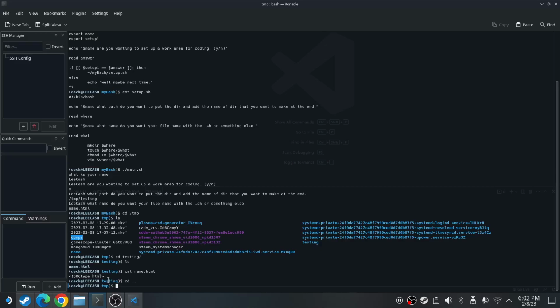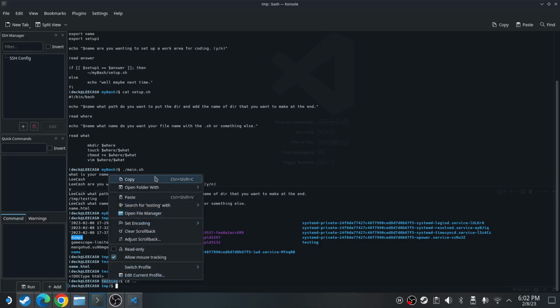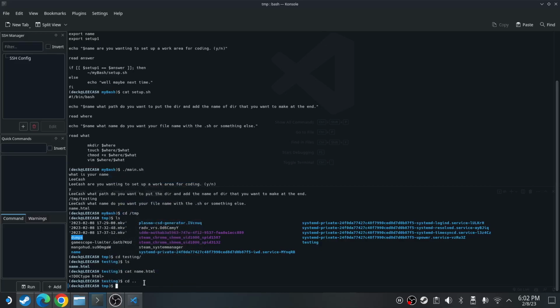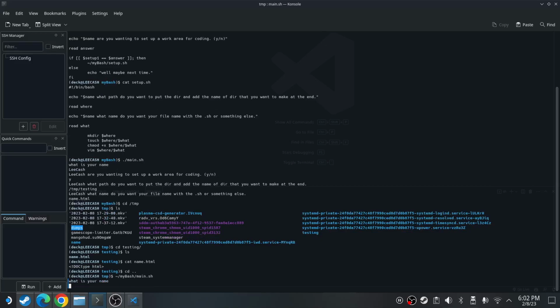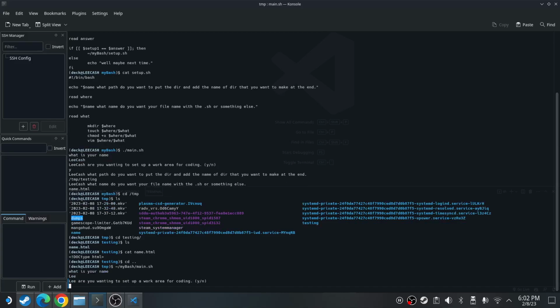But what I'm going to do is I'm going to press copy on this, and I'm going to redo this, not redo, but reactivate this command. Basically I'm gonna this time just do that right there.